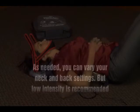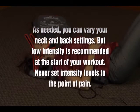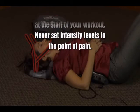As needed, you can vary your neck and back settings, but low intensity is recommended at the start of your workout. Never set intensity levels to the point of pain.